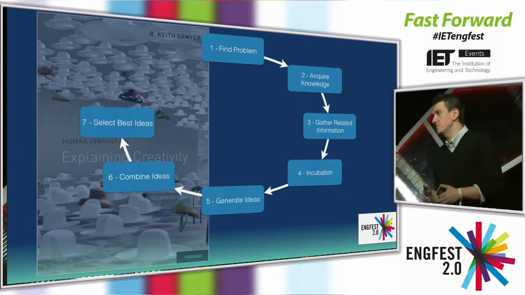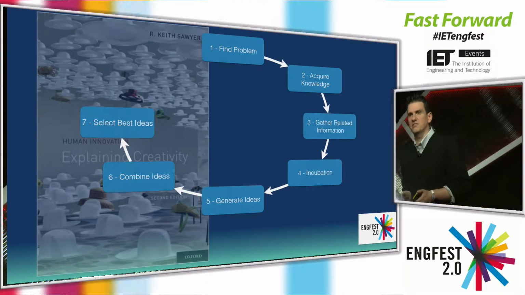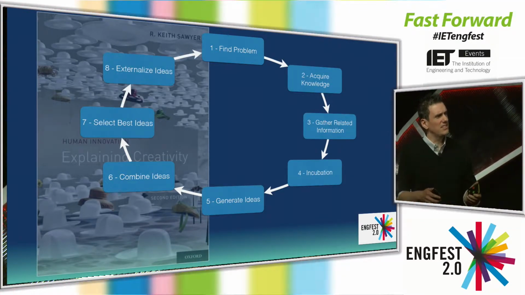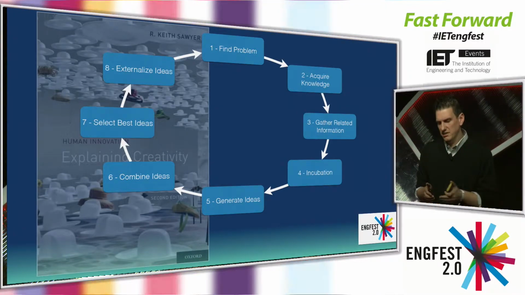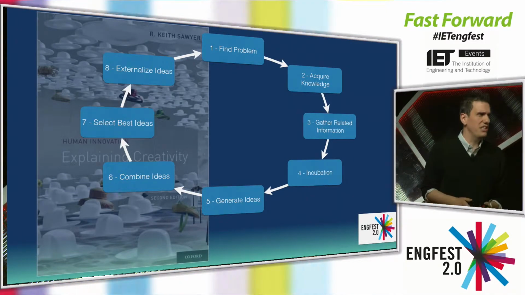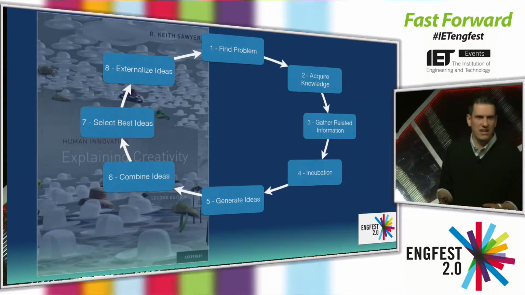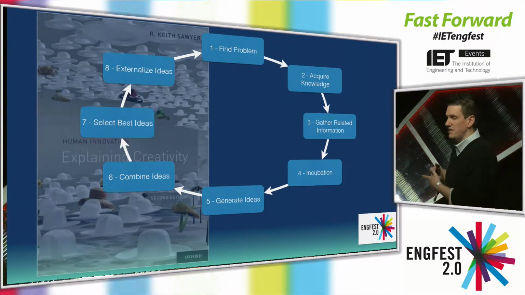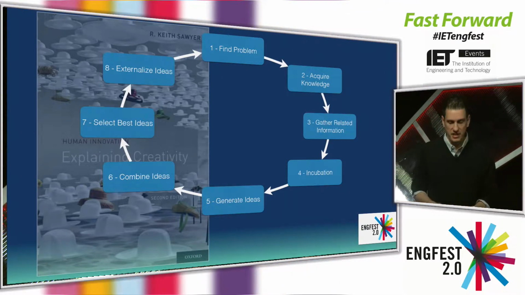And as I was saying before, just generating the ideas isn't sufficient. You need to be able to filter them, to select the best and the most creative. And finally, successful creation isn't just the idea, but the execution of that idea. So Sawyer writes, he describes this final stage as externalizing the idea, even if that's just coming up with a plan for how you would turn that idea into something real. So this is the creative process that the Chef Watson team wanted to bring to computational cookery.